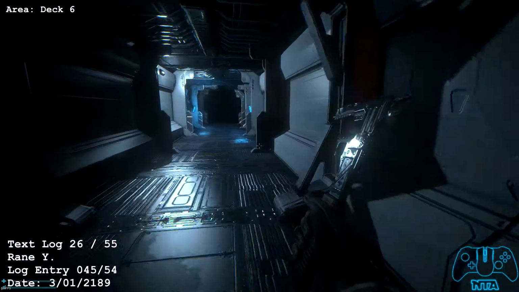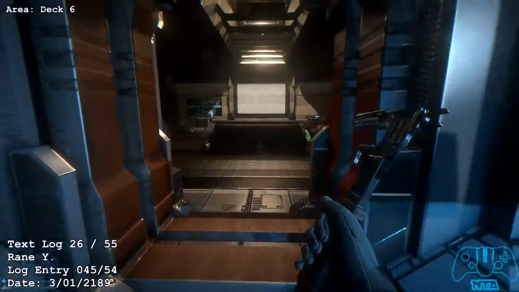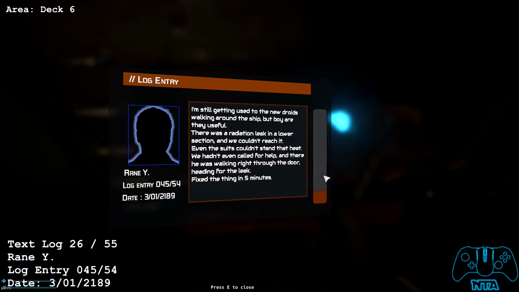Once again, in the same area down below. Instead, we want to go right and go for the first door to the right. You will find that there's some more dead doctors, and then to the right on the bed you will find another log.